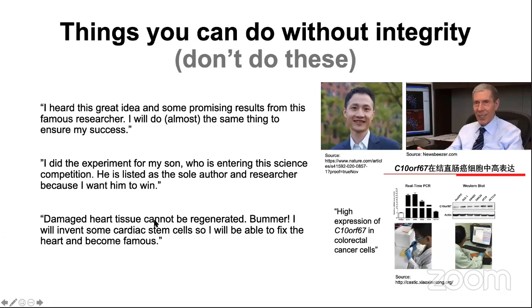The last case is probably the most famous of these three. Basically, there was a researcher at Harvard University. He knew that damaged heart tissue cannot be regenerated. So this is some sort of scientific consensus that has been proposed by a lot of researchers. So this is true. But he thought, well, bummer. I will invent some cardiac stem cells so that I will be able to fix the heart, and become famous.